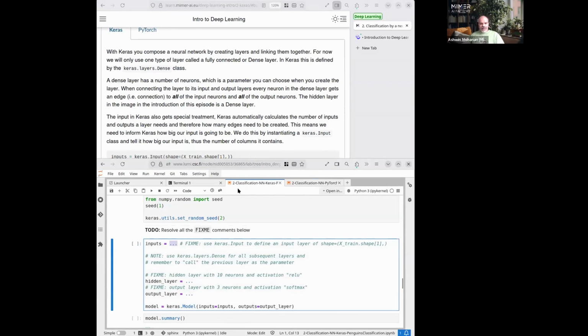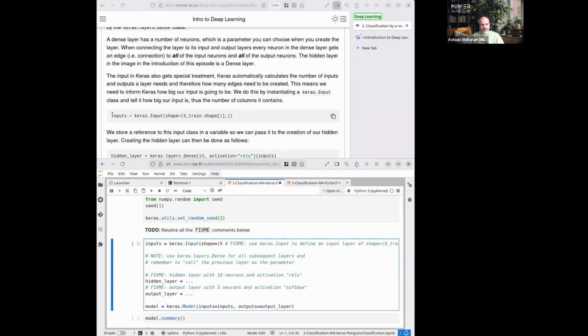So firstly, we need to set our inputs. The input layer in Keras is done by this keras.Input class. It needs a parameter: it needs to know the number of neurons it should have. That is determined by the training data set.